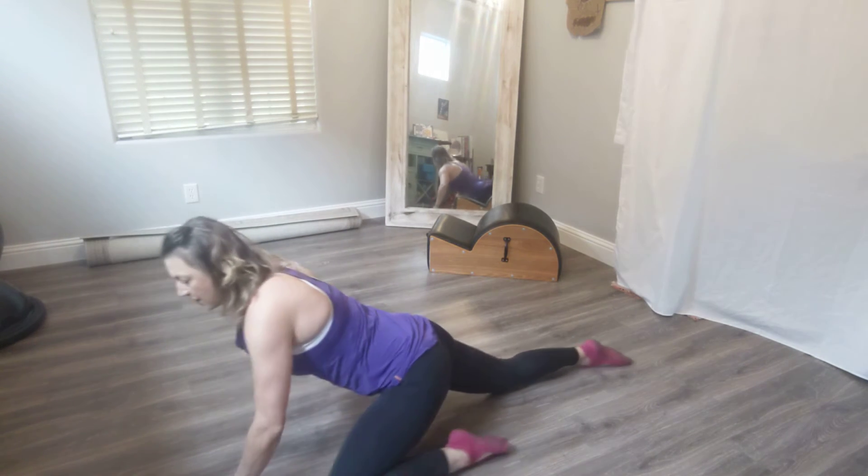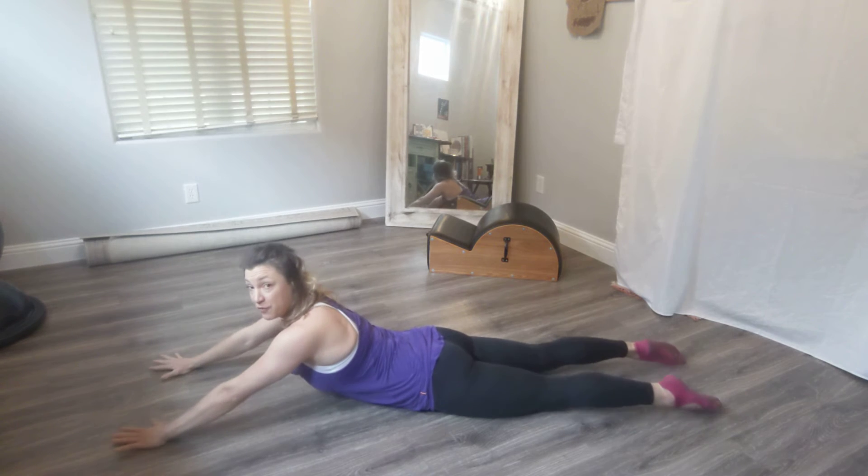I like the image of the corset — even though anatomically this is not what's really happening — we've got our abdominals, and it's just a great image that they're tightening in, narrowing around us front and back. No corset would be complete without the laces, so I think of the multifidus muscles in my back as my laces that go all the way up, because they're so close to the spine and they complete the corset.